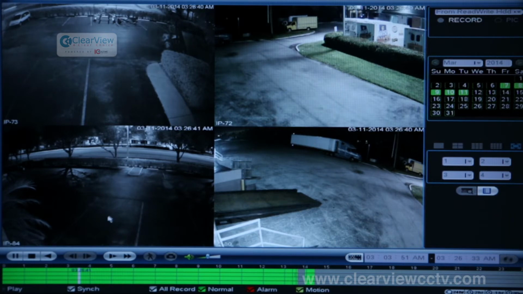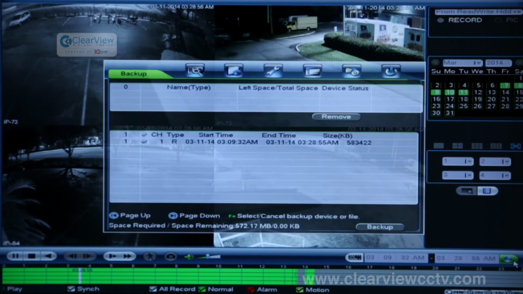So through the backup, if I want to go ahead and save a clip, all I do is select an incident. Maybe perhaps there was something going on in this screen. I would go ahead and click the scissors to virtually clip that videotape. I can go a little further along. I can even do fast forward and use my regular control buttons to go further. Once I'm done, I click it again, and then I go ahead and click on the backup.